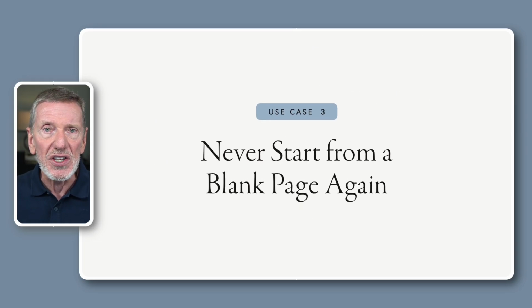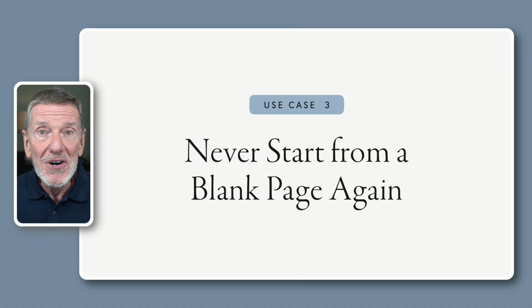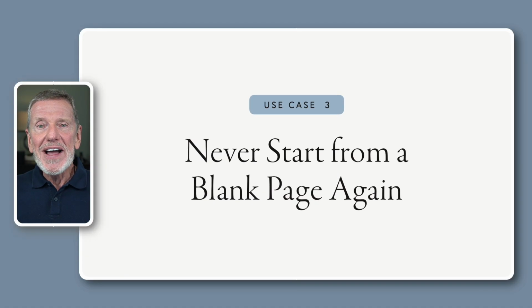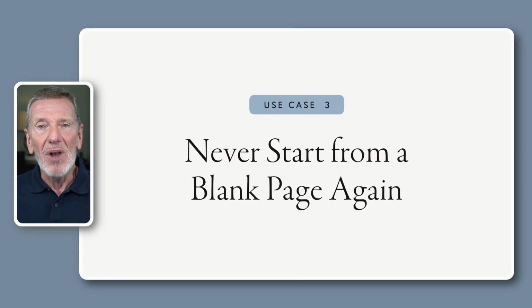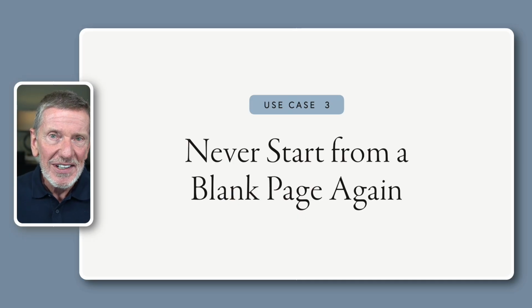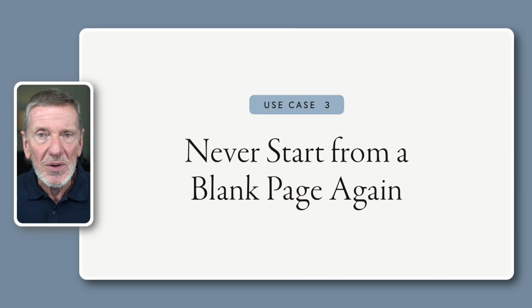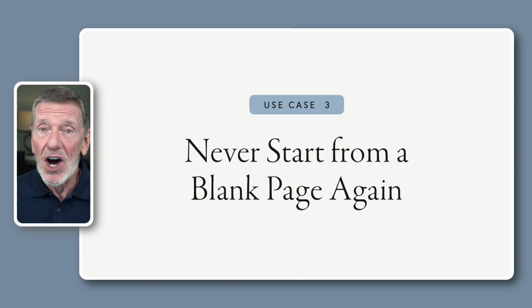Now, this brings us to use case number 3. Never start from a blank page again. So finally, let's use AI to overcome the single biggest barrier to content creation. You know what that is? The blank page. Whether you need to write a blog post, create a presentation, or an outline for a new course, your AI teammate is the ultimate brainstorming partner. So instead of staring at a blinking cursor, you can start a conversation. People get writer's block, but they don't often get talker's block.